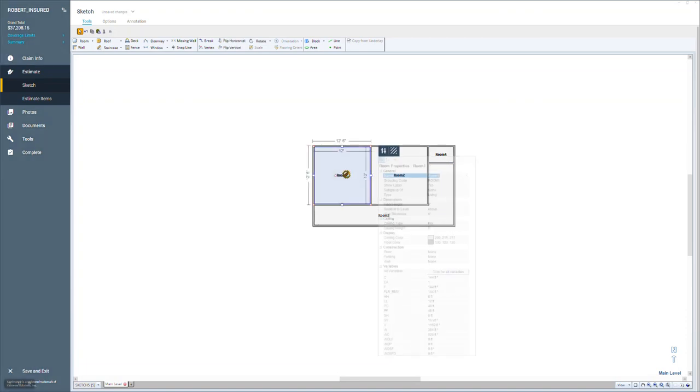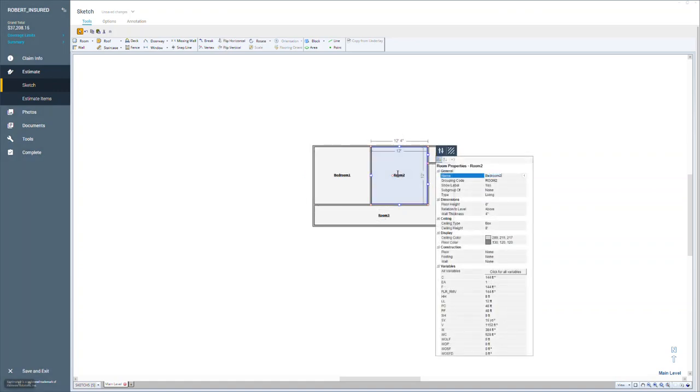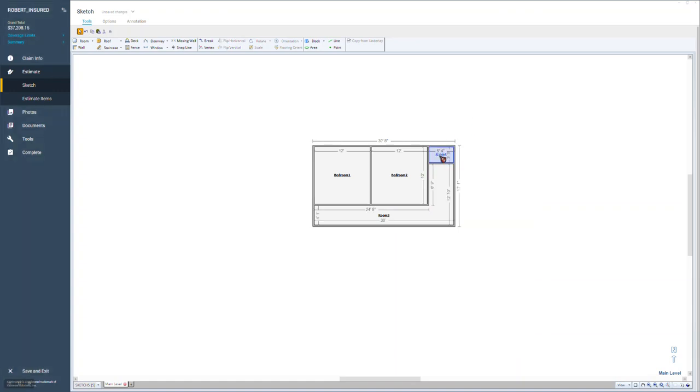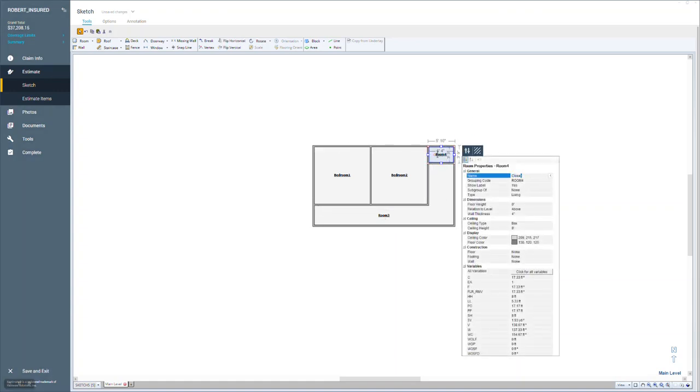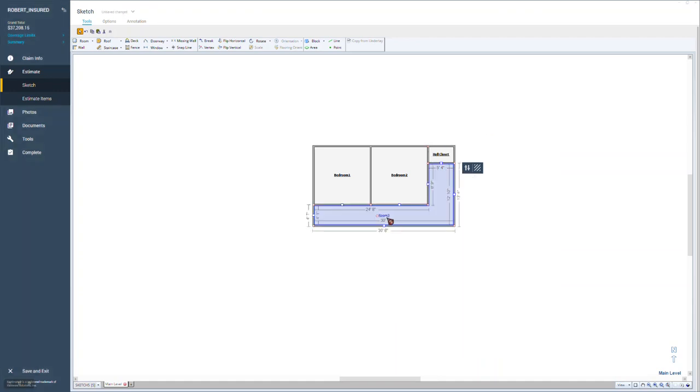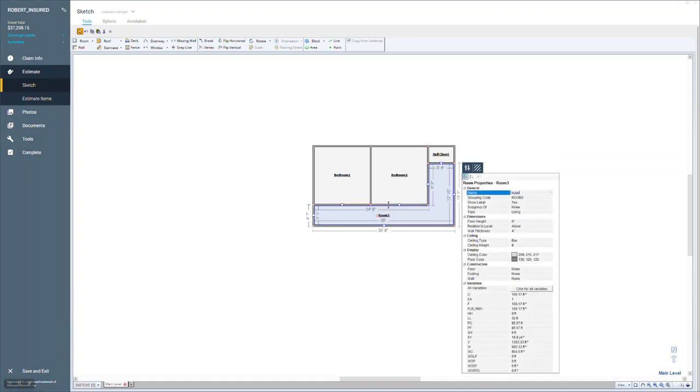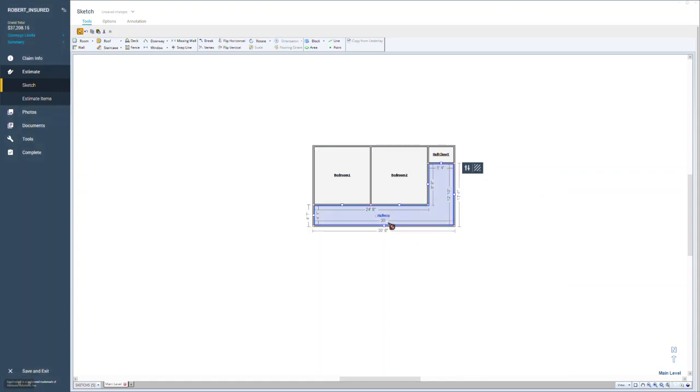And let's go ahead and name these so you know what we're looking at. So we'll call this bedroom 1. Bedroom 2, closet 1, or you could call it hall closet. Or we just do that, hall closet. This is hall, or hallway. Maybe we'll pull this out just a little wider. Okay, and then let's say we have maybe a master bedroom over here.